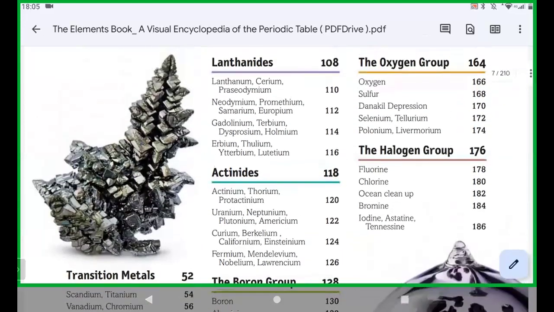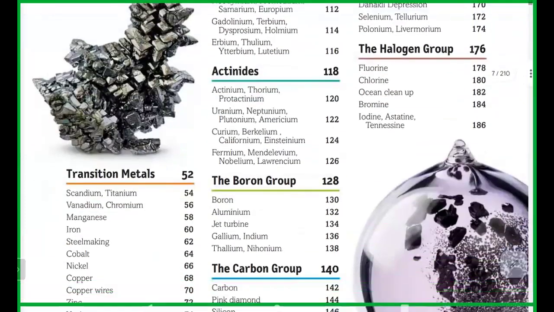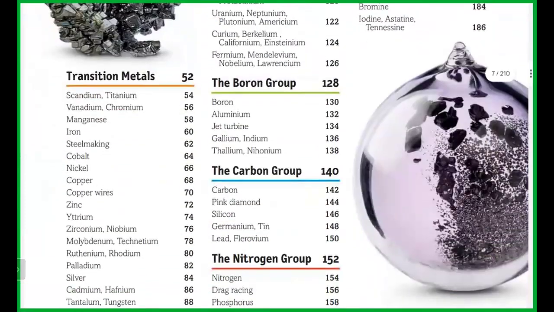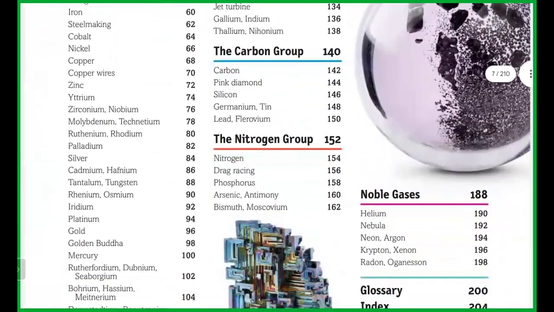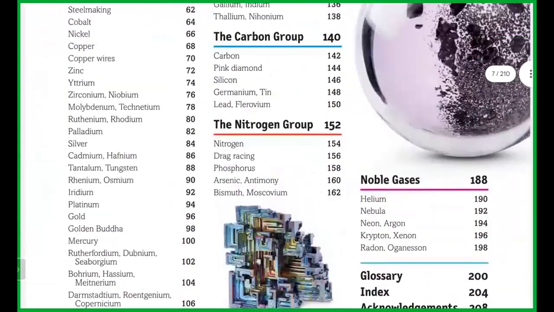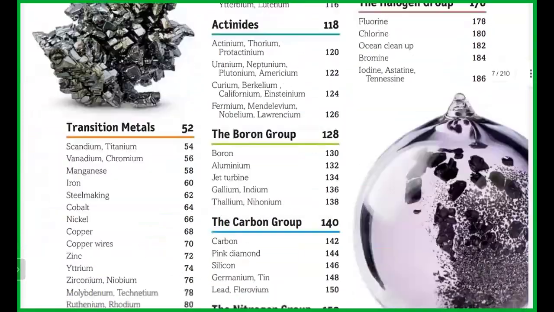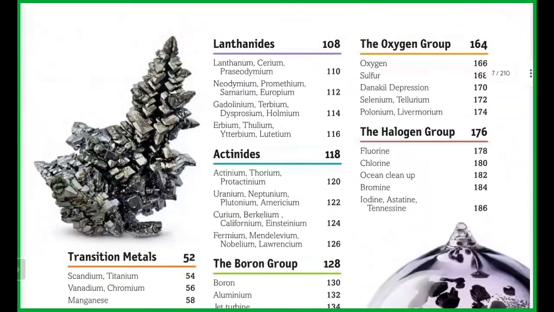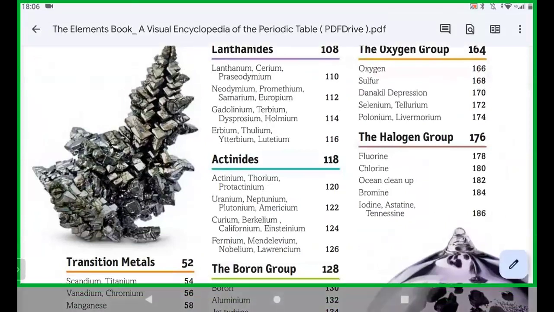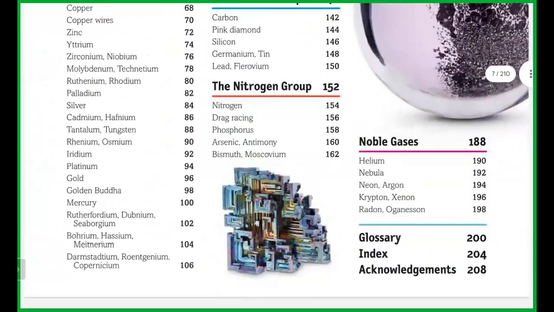All right. So last time, about a few weeks ago, I think we were learning about transition metals, there are a lot of them. But I think we are going to skip that for a while. We are going to discuss the halogen group, what kind of characteristics they have, and what kind of elements exist in the halogen group. There are only a few elements, and we're going to discuss only the halogen group for today. And probably we're going to move on with noble gases.